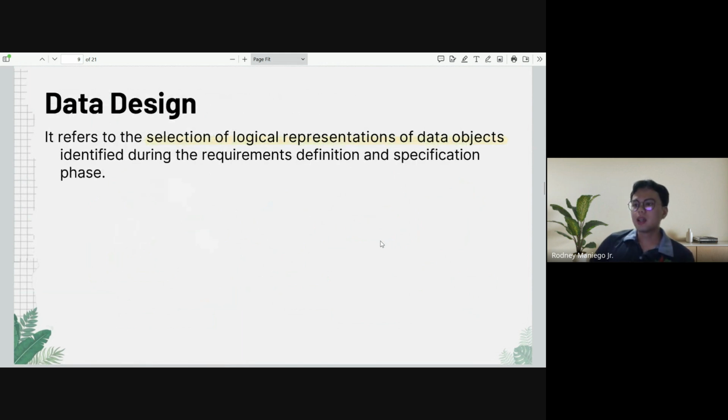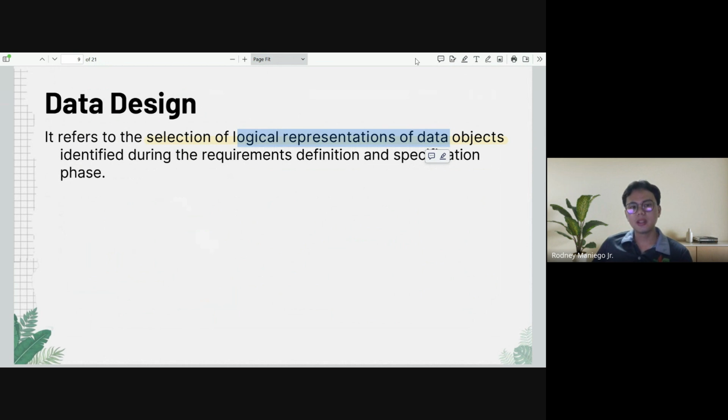So in data design, basically this is just the selection of the logical representation of data objects. We already have an ERD, a normalized ERD.